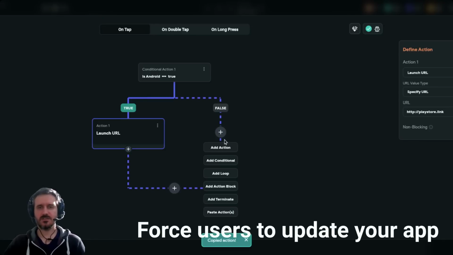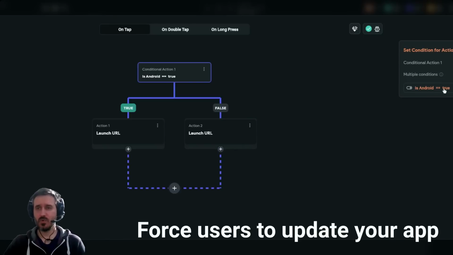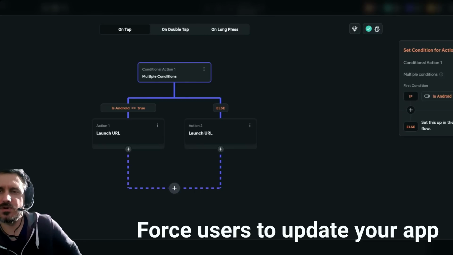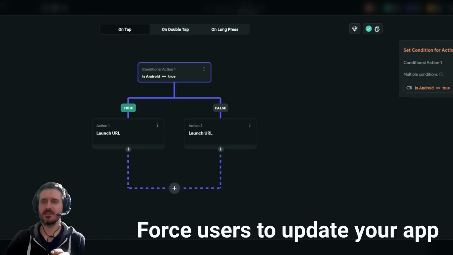And else, let's say, imagine that they will be using iOS. So this will be the iOS link over here. Of course, you can have multiple ifs if you want to make sure that you're tackling the right platform.